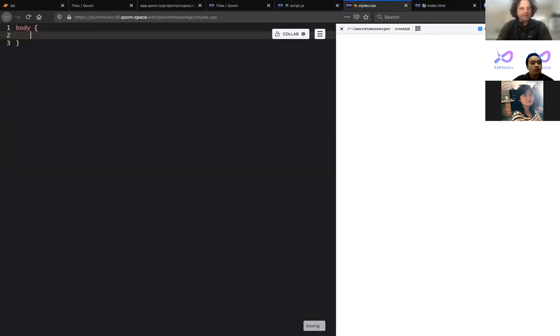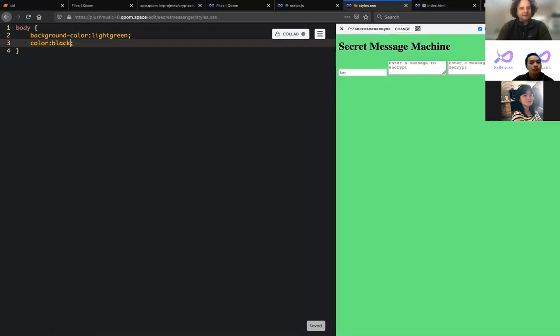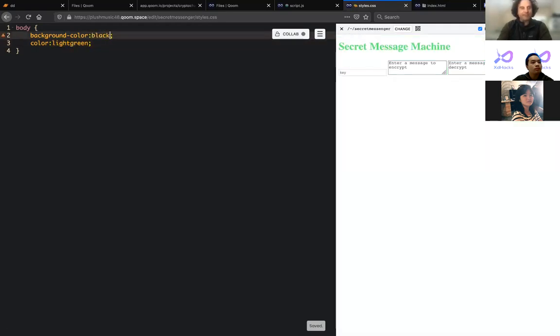And then in between the curly braces, you can just write the style. You can put a background color light green, and you put a color of black. Oh, that's the inverse. I didn't want to do that. I want to do the inverse of that. So like that, light green and that black.